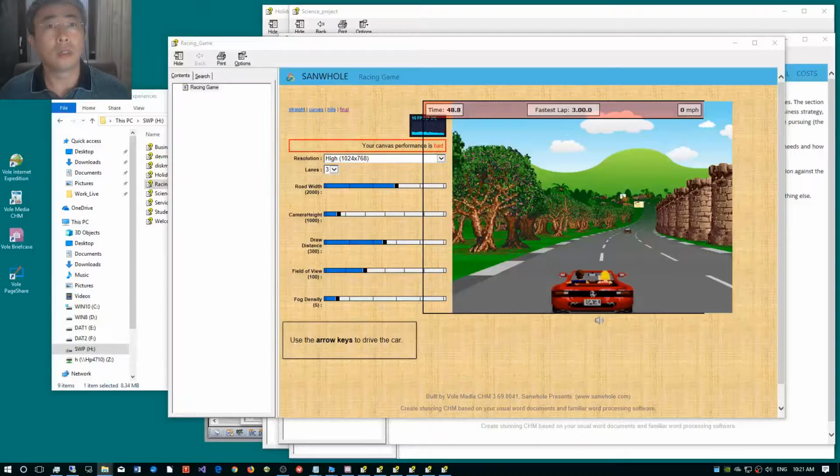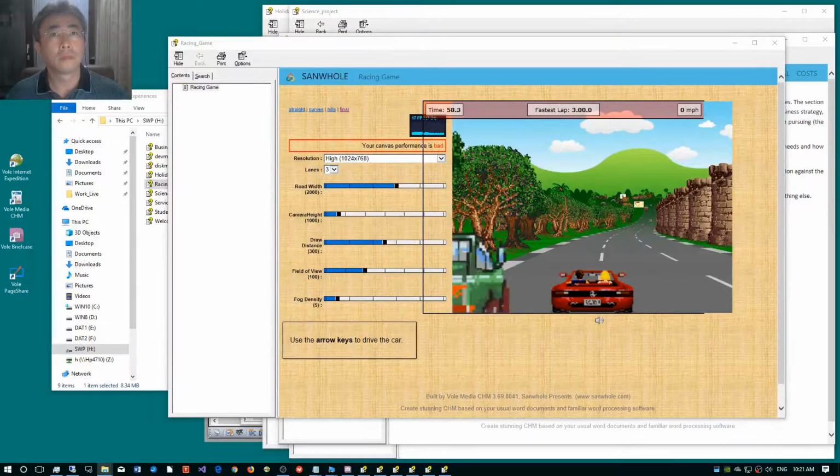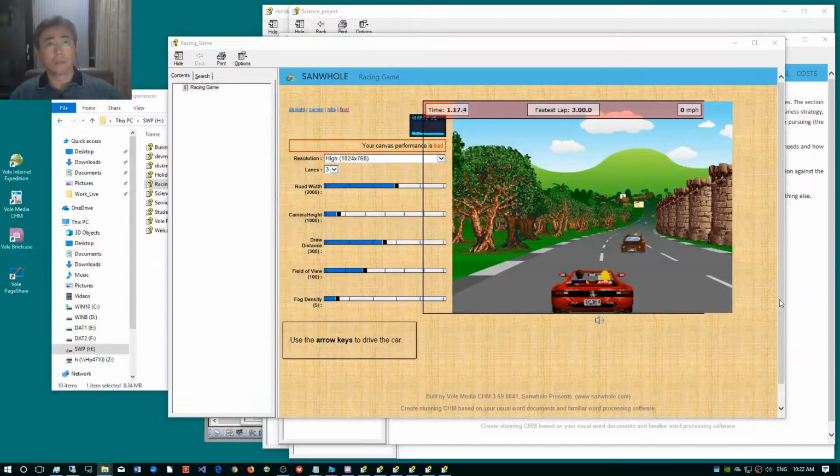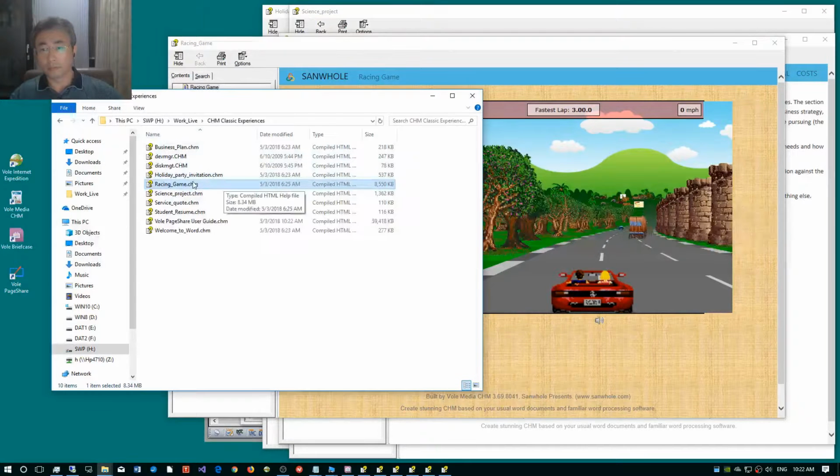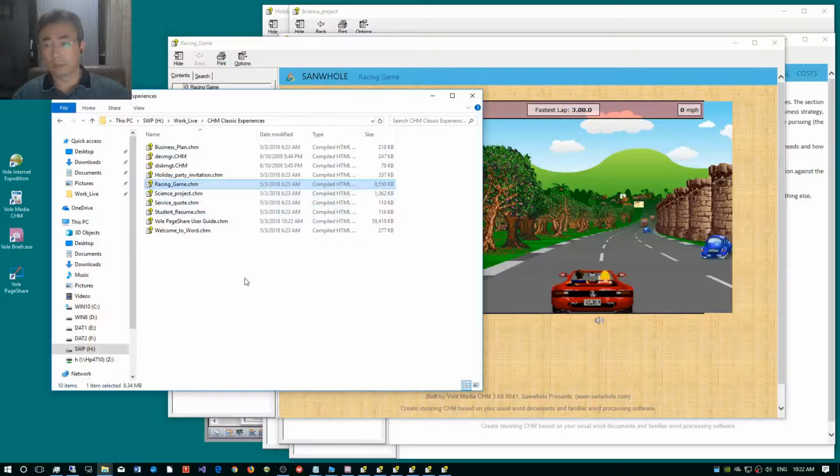Wait a minute, let's find it. Now we can see this Vole Page Share User Guide.